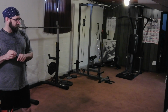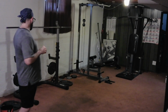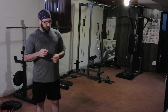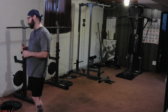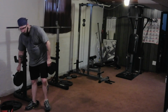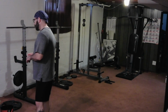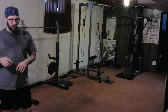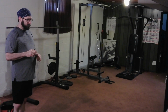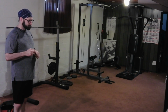I stopped at the Salvation Army to see if they had more weights, because I got all these older weights. I don't know if you can see them anywhere, but if you've watched any of the video, sometimes you'll see me with the dumbbells that have some rusty plates on them. Well, yesterday I had to use these solid old ones. They're not rusty, they're just kind of rusty. To me, rusty implies that they're going to be all torn up, but they are rust colored because they're old and oxidated, I guess you could say.